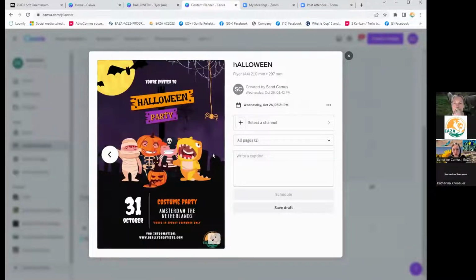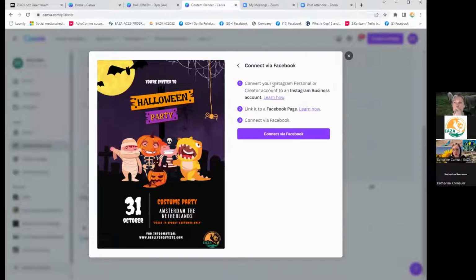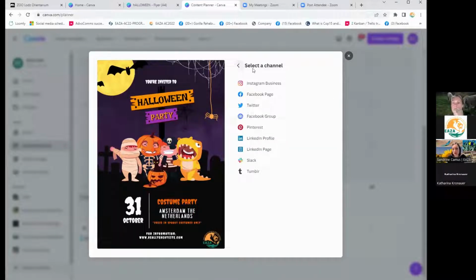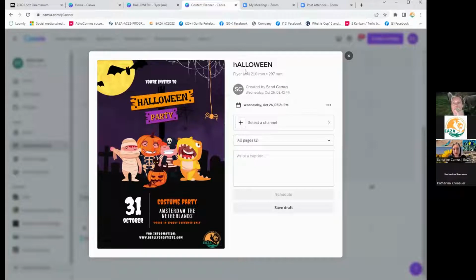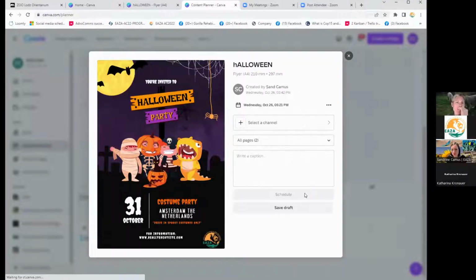You select the page that you want. Then you select your channels. Here, of course, I have not linked the IASA channels to it, so I can select Instagram, but of course I cannot do it for Facebook right away because I have not linked my accounts. But you write your captions. You can change the time here where you want to post it.